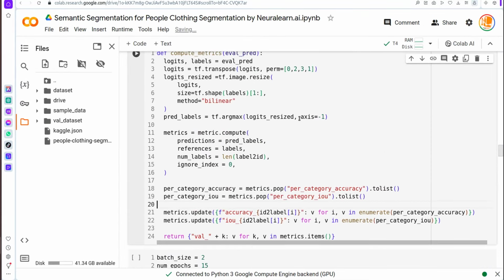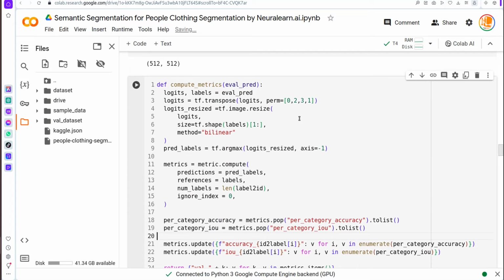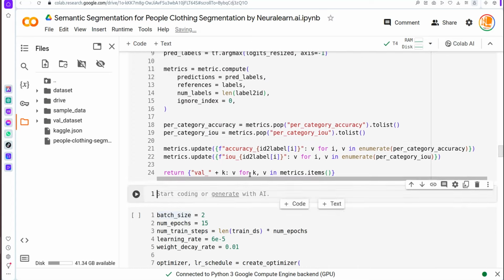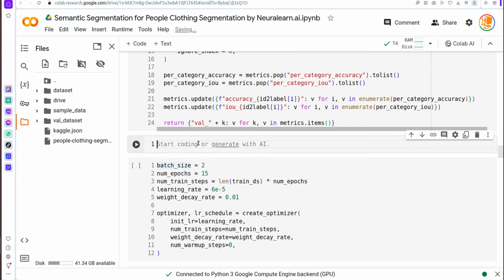With the metrics method defined, we can now go ahead and define our metric callback. So let's create this new cell, and then we import KerasMetricCallback from transformers.keras_callbacks.